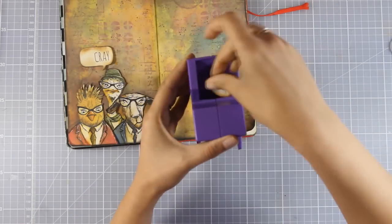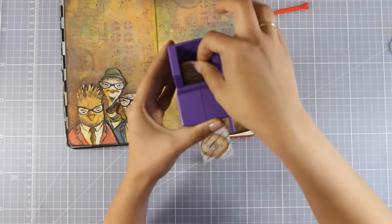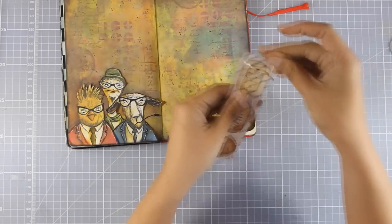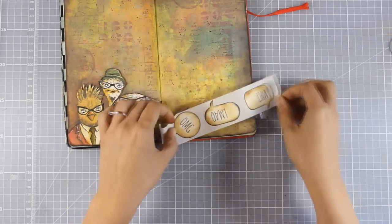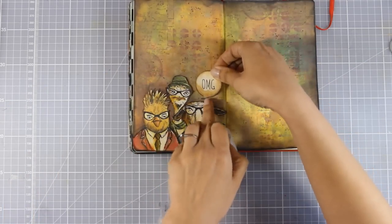Now I turned these speech bubbles into stickers by using my Xyron sticker maker just to avoid matte medium and to make my life easier. So I'm pressing them down just to make sure that they are nicely turned into stickers. I'm peeling off the backing and I'm going to place them on top of my guys.